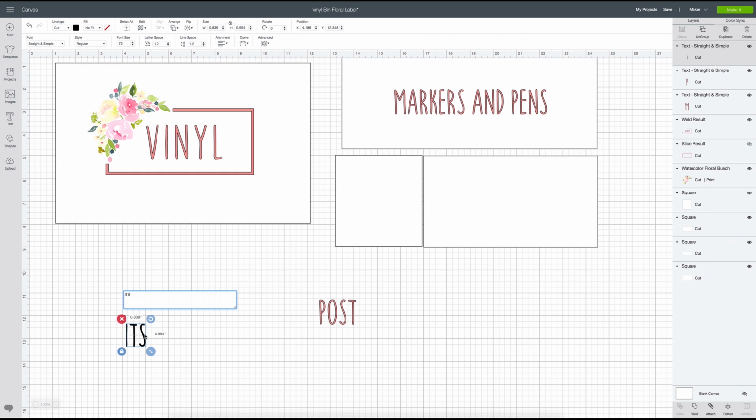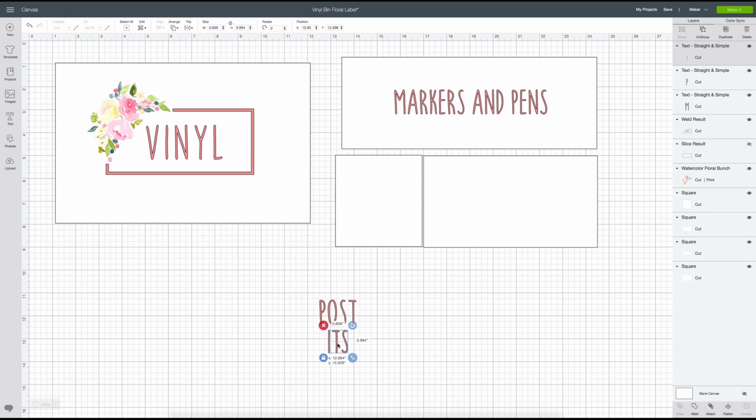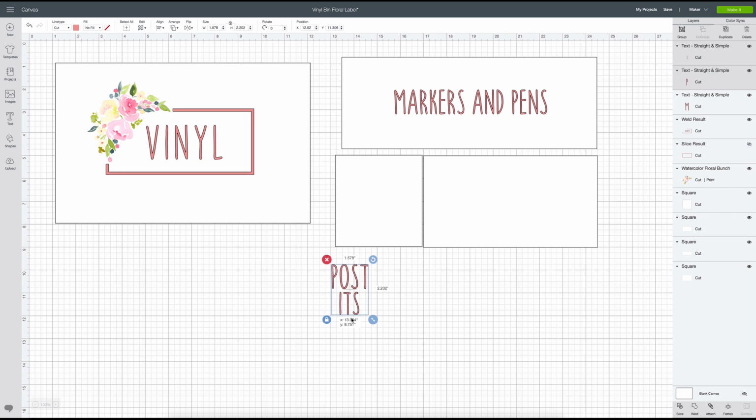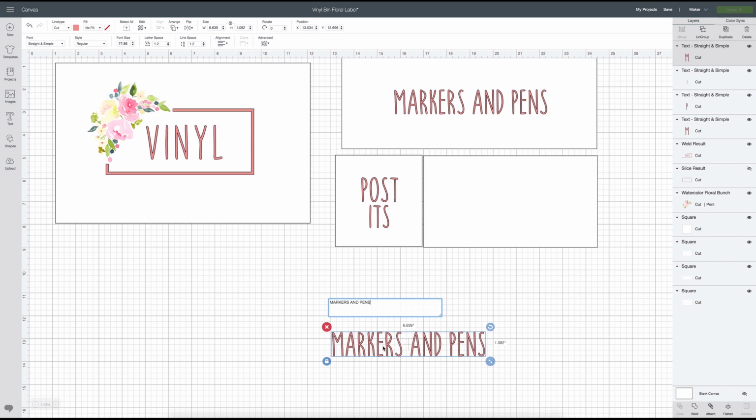Okay. And then we'll make that pink. And then the reason I did on 2 different lines is so that I can really drag them close together. Perfect. And now we'll just duplicate this one more time. Double click, and we will say stickers.